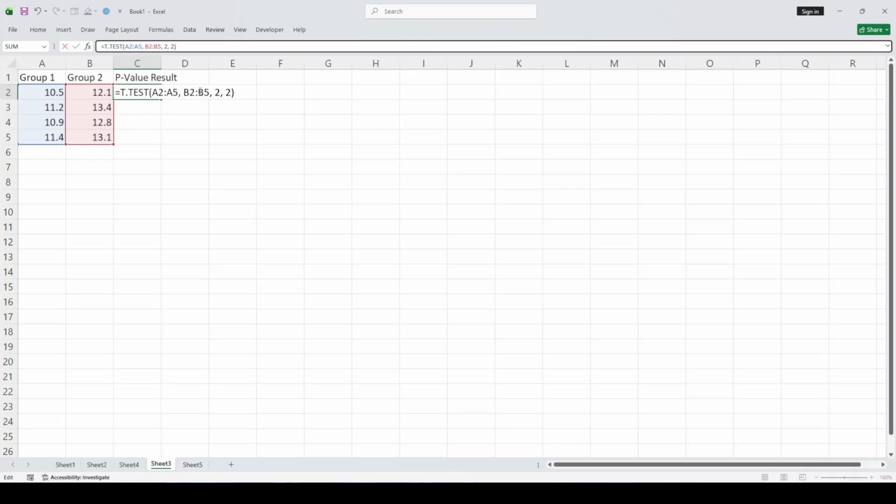run the t-test. Let us look at what the parts of the formula mean so you understand what you are entering, even though we are not changing anything. The first argument, A2:A5, tells Excel to use the range of cells in column A for the first group. The next argument, B2:B5, tells Excel to use the range of cells in column B for the second group. Excel needs both ranges in order to compare the means of the two groups.